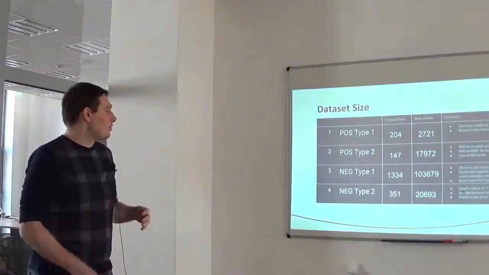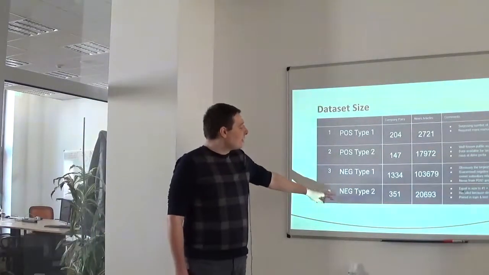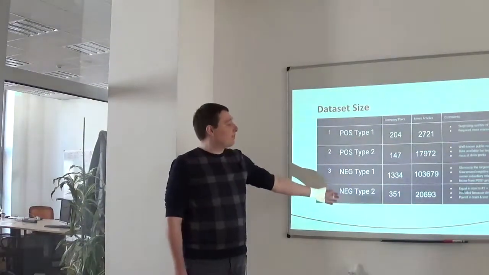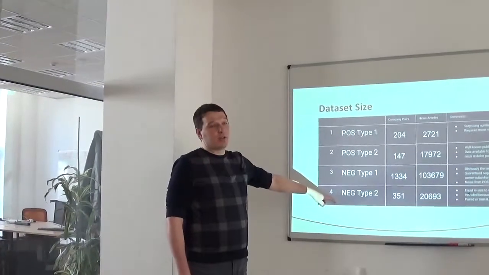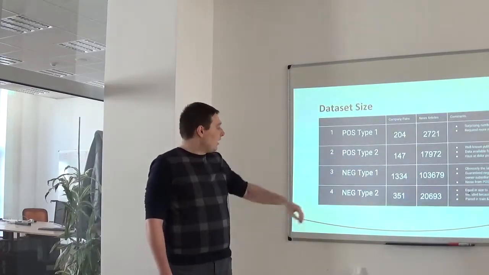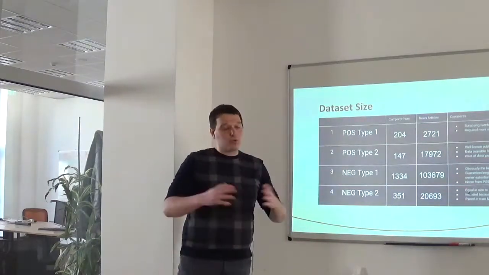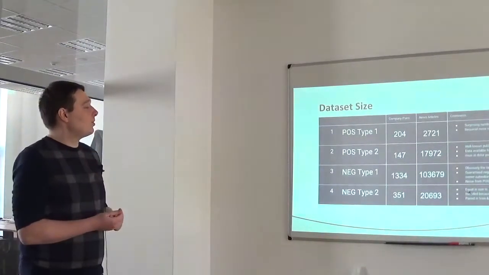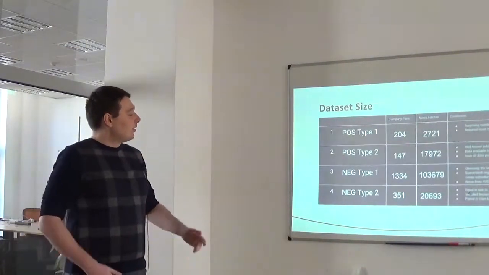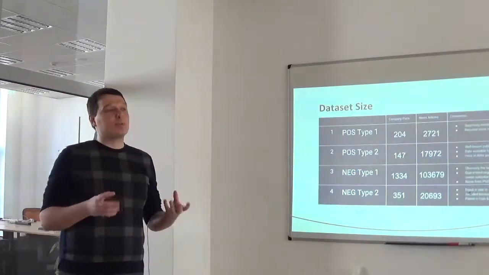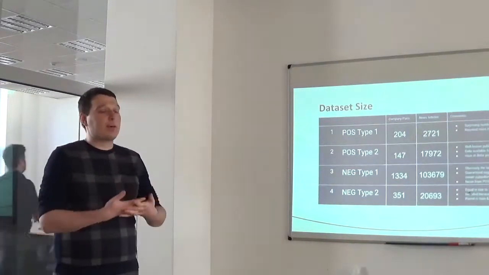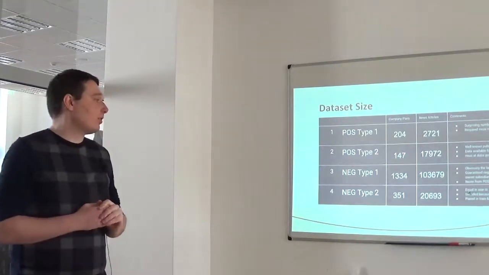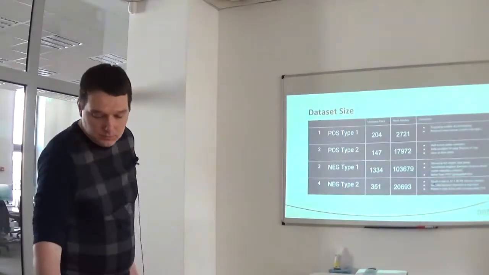So then the negative types, I'll just skip to the end here and say that negative type 2, since it's just the inverse of the first two, it's kind of like the sum of them. Each example here has a corresponding example here in the negative type 2. The negative type 1, unsurprisingly, gives us a huge number of negative examples, which is helpful because what we really want to do with this data set is learn how to tell the two companies mentioned close together have this relationship. And of course, a lot more examples we have show two companies being mentioned close together, but not really being related in this way at all.